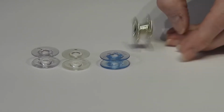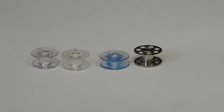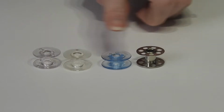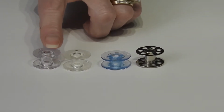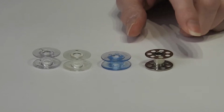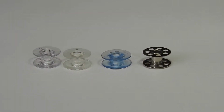Here's just another bobbin, just so you can see. It's a metal bobbin. It goes to yet another machine. This one, even though it's kind of similar in size, would not work in the machine that one goes with. So this one goes into a certain machine, and each of these actually go into different machines. So again, always check to see what type of bobbin your machine takes.